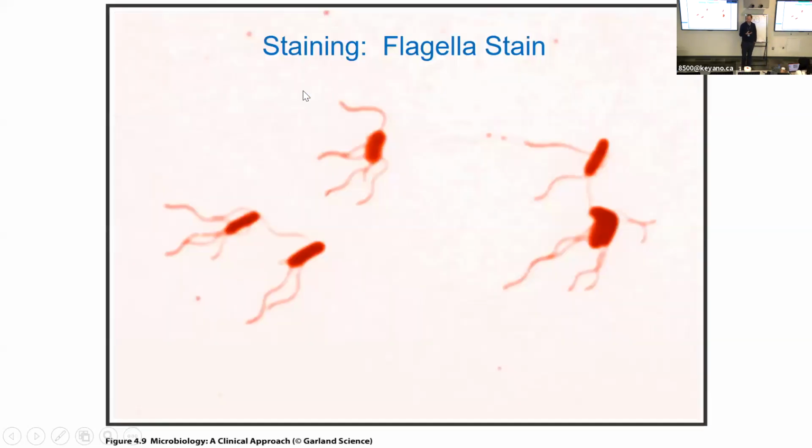There are special stains to look at flagella. You cannot see flagella using a regular gram stain. They're just way too skinny. Some of these special flagellar stains clump and build it up and make them look thicker, and that's how they're actually seen. I've never done a flagellar stain. I think we have some slides that have pre-prepared specimens. There are other motility tests that are typically done, but I just thought I'd show you this picture. It's kind of cool.